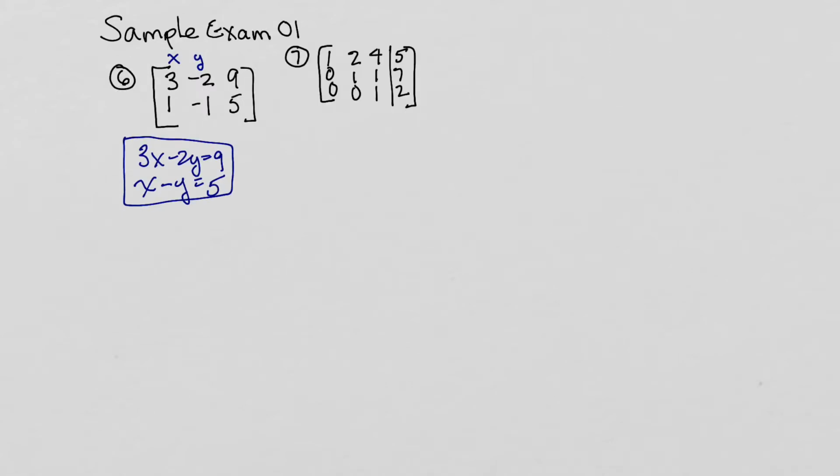Problem number 7, we want to get this matrix here into RREF, row reduced echelon form. So we're going to start here. We've got a 1 here and zeros below, so that first column is already done. Move over to the right and down. We've got a 1 in this position, so that 1 is going to be our pivot element. And then what we need to do is get zeros in the other positions. Now we've got a 0 below already, we just need a 0 right above it.